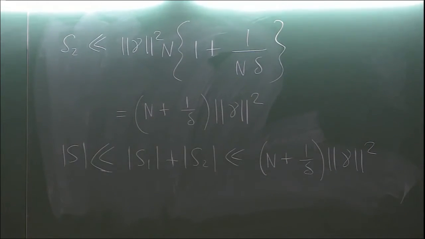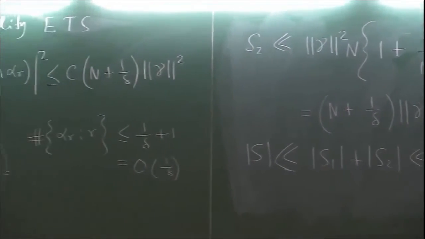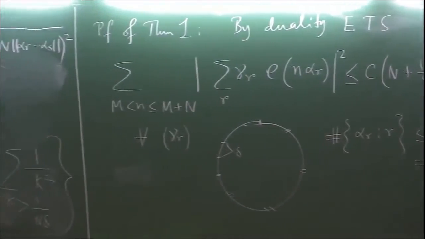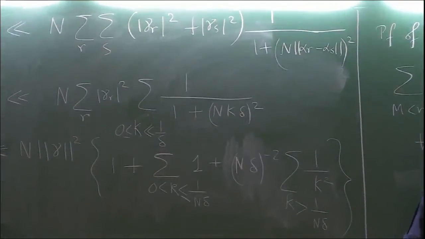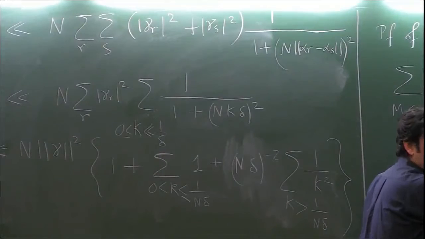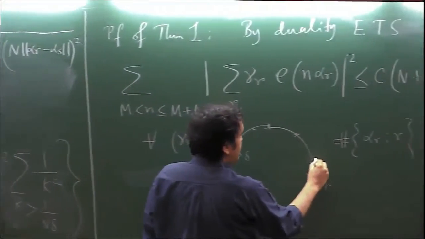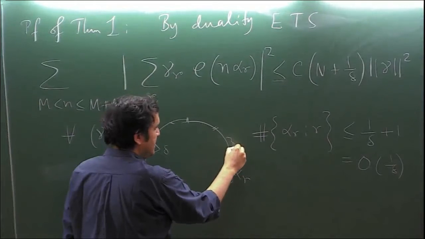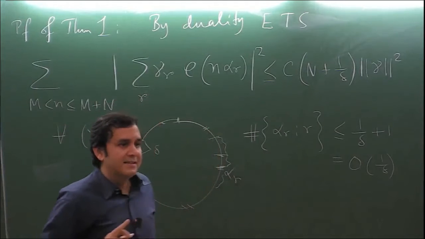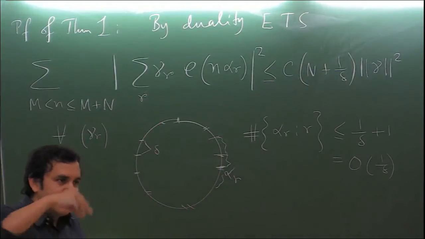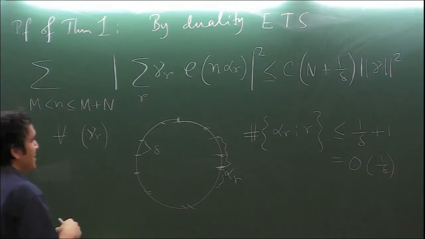Which step here? Okay. So up to this it is fine? That step, okay. So here what is happening is, let's forget this. So I have only gamma R square and then this sum. So here R is fixed. So S is varying. So I have some alpha R here, let's say. So alpha S can be at various points. So it can be distance delta from alpha R, distance 2 delta from alpha R, etc. But in any interval of length delta, there can be at most 1, because if there are 2, then they won't be delta spaced.